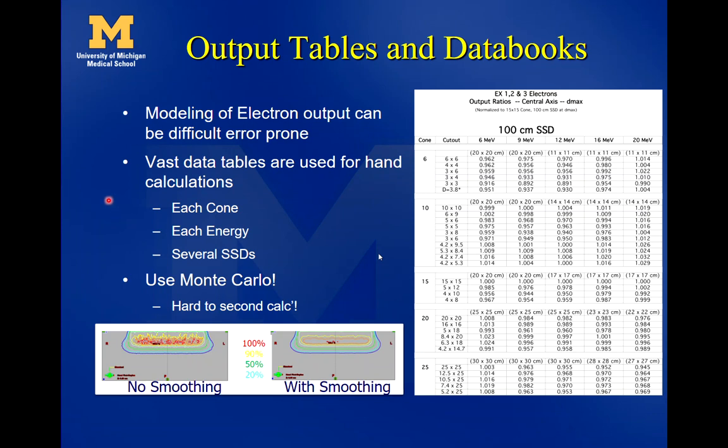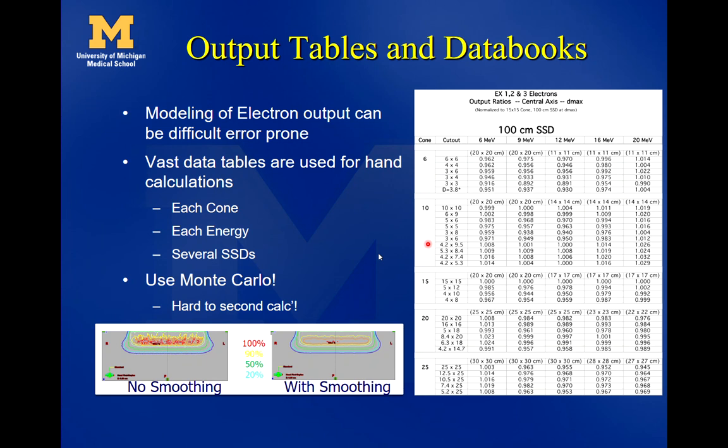And with these data tables, physics gets grumpy. I don't know if you notice physicists get grumpy, or maybe dosimetrists get grumpy, when you put a small cutout in a big cone. The reason is that we don't want to measure a 5 by 5 field in the 25 cone. If you want to use 5 by 5, just use the 6 cone, because that's where we measured it. In fact, I have a 5 by 5 in the 10 cone in my data table here. Probably shouldn't. That should be in the 6 cone.